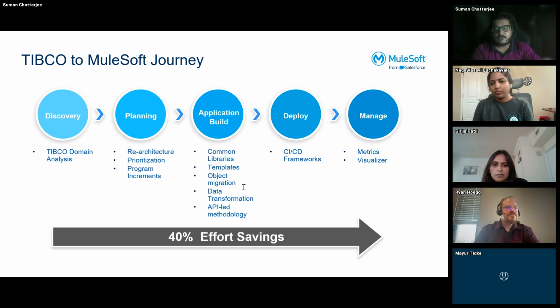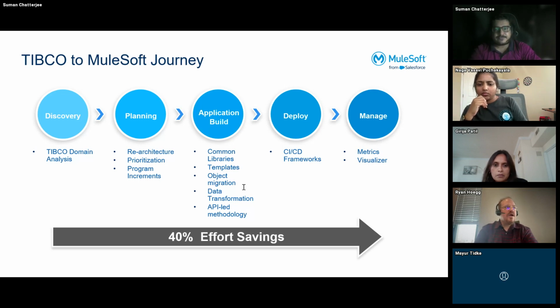Again, what I'm trying to stress over here is, you basically need a set of trusted advisors. When you go to your customers, talking about the requirement to migrate from TIBCO to MuleSoft, you'll have to be a trusted advisor for your customer to show them why they need to move out of TIBCO and what is the best possible roadmap or path they should select to migrate out of TIBCO. So you become the trusted advisor for your customer.